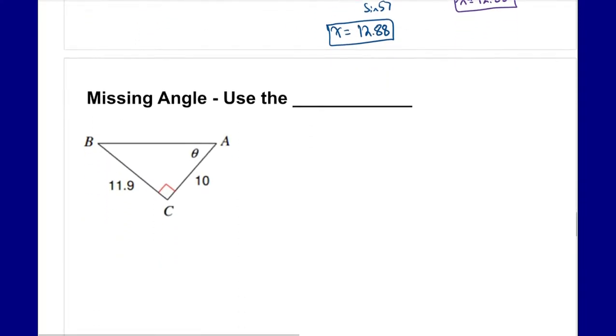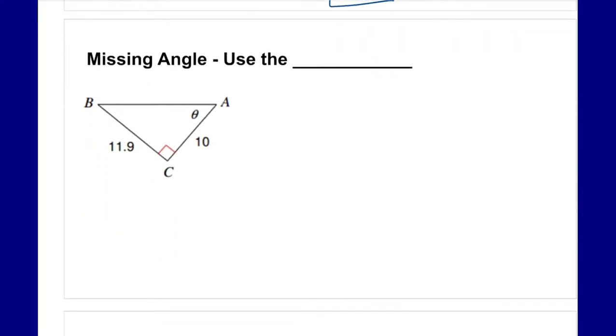When we're looking for a missing angle, we're still going to do the same thing. We still want to label our sides. So we have our hypotenuse. We don't have the angle, but we know what angle we're trying to find, which still makes it the reference angle. So that means the 11.9 is the opposite, the 10 is the adjacent. We're still figuring out what sides we're dealing with. In this case, it's the two sides that have values. So 11.9 and 10. Opposite and adjacent, so this would be tan. So tan theta equals opposite over adjacent.